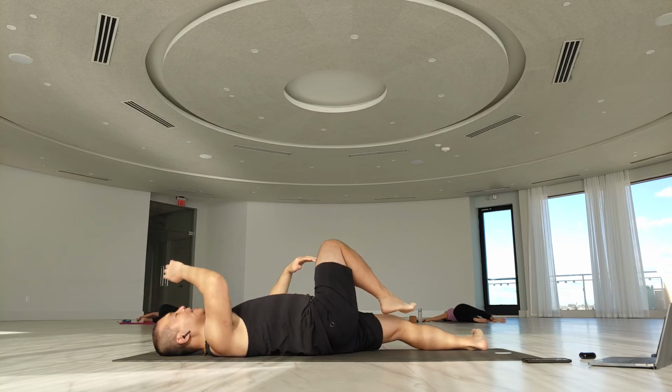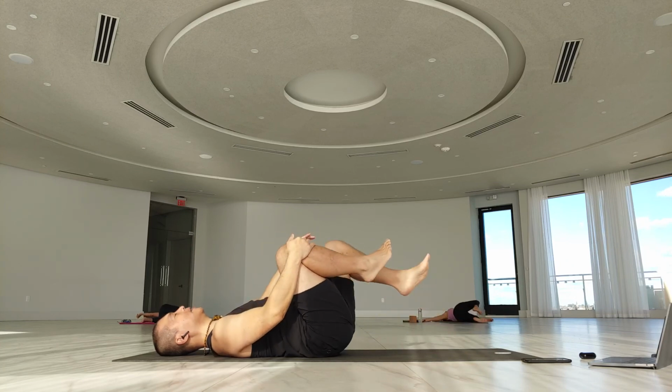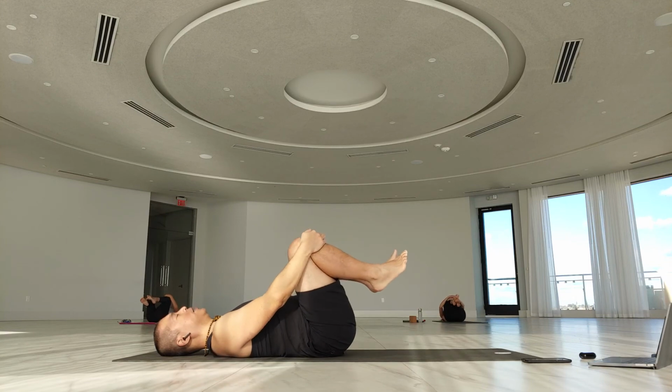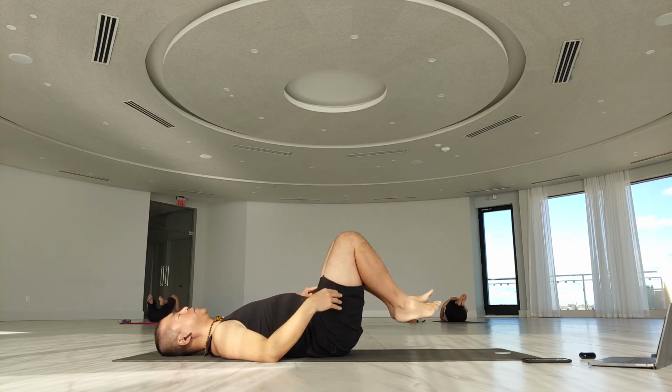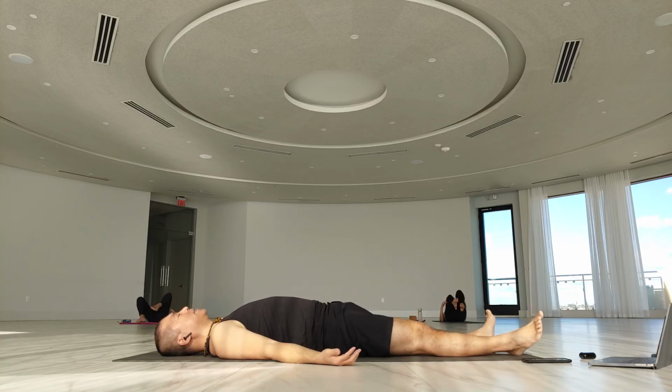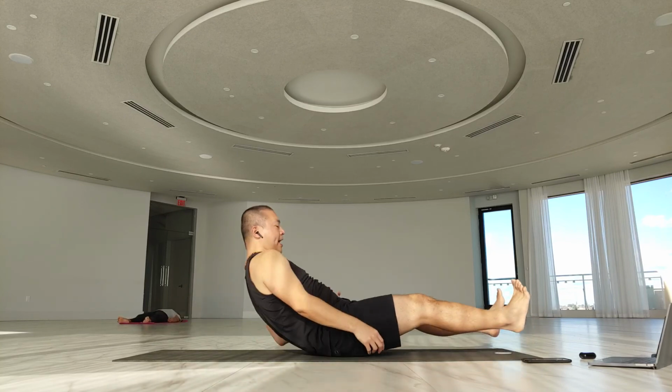Squaring back to center again, hugging both knees in. And once you're feeling pretty symmetrical and you're ready, step the feet to the floor, slide the legs forward, shavasana, final relaxation. Feet are separated, toes turned out, arms alongside the body with palms facing up, eyes closed. Let everything go.